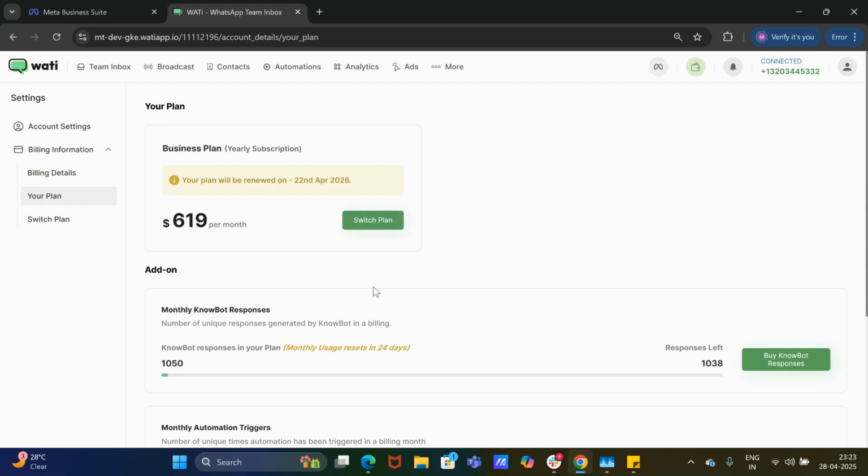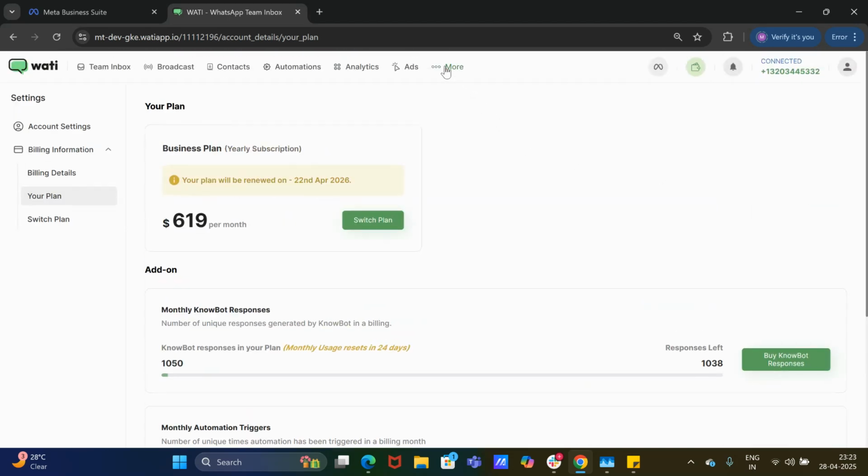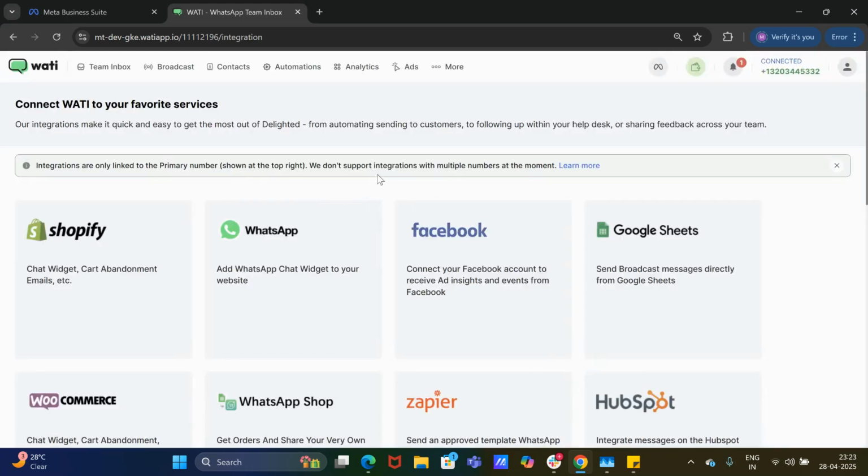So this is the section which we have worked on for billing details, where inside your plan you can buy the number add-on self-serve. Finally, for the first phase, certain features like API docs, commerce, as well as integrations will be linked only to the primary number.